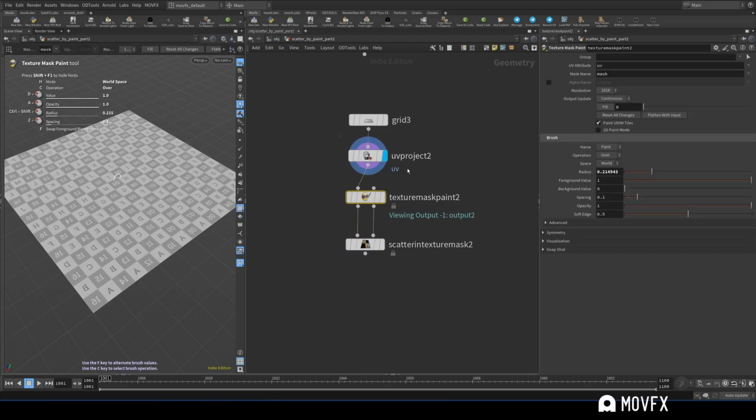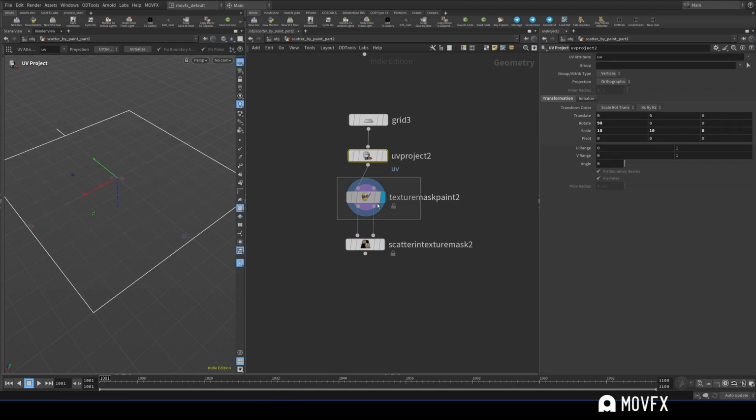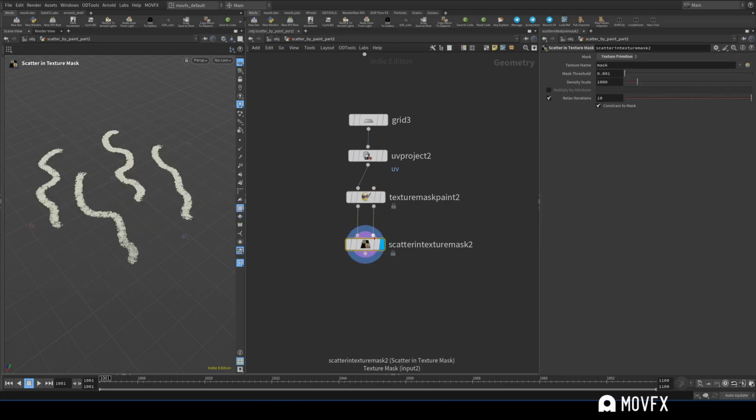One is the geometry, which is the input geometry, and there is another output that is outputting the texture mask. This is exported as a 2D volume, so you can consider that as an image. For basic understanding, you can imagine that this is just an image connected to this. So we have the geometry and we have the image, and that image is used as a mask.